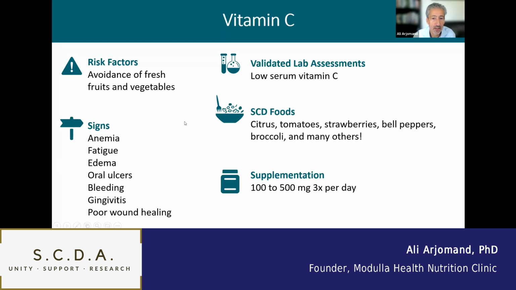Okay, vitamin C. Now we're getting to the water solubles here. Won't go through everything here. You can see the signs of deficiency, the sources of SCD foods that have high vitamin C. There's a lot of them, a lot of vegetables, excellent sources, citrus, excellent source, and you may still need supplementation.